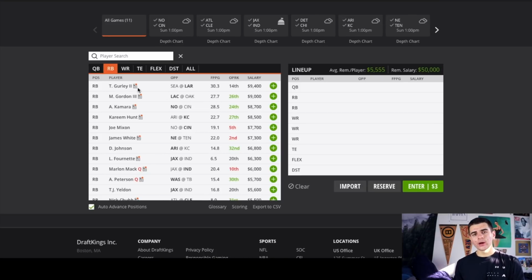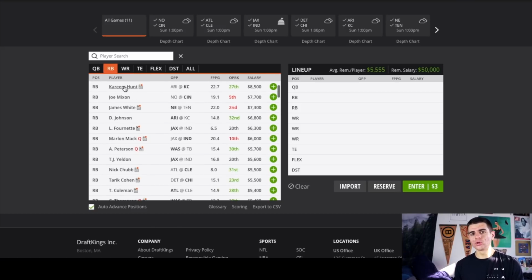Kareem Hunt, you could say what you want about Kareem Hunt. He's been controlling those backfields about 62 to 38% now in the past 2 weeks with Mark Ingram back. Not Kareem Hunt, Alvin Kamara. I'm not going to get too much into that. Kareem Hunt, I do like, again, huge home favorite. I think that he's a guy who can probably be the most favorable player in this entire matchup. But at 8,500, it's a risk if they do get up big and give the ball to Spencer Ware a little bit, which they've been trying to do in previous games where they've been blowing teams out.